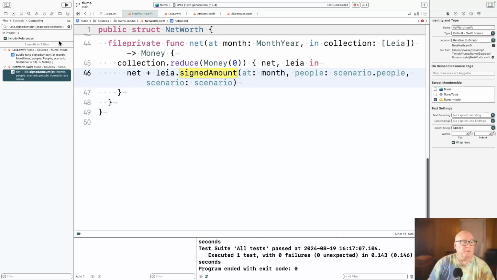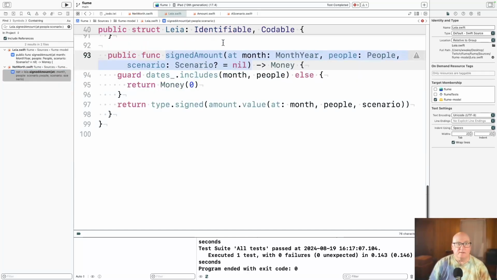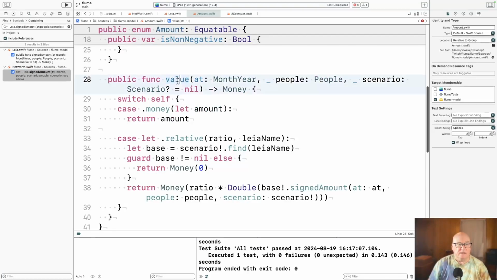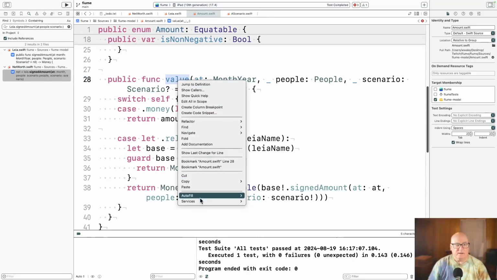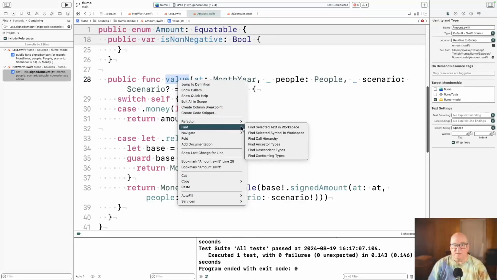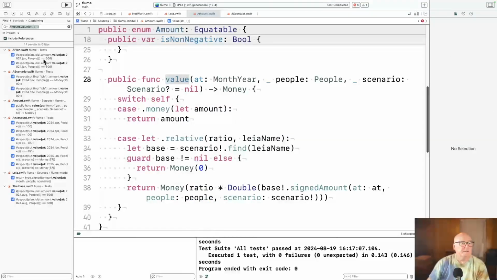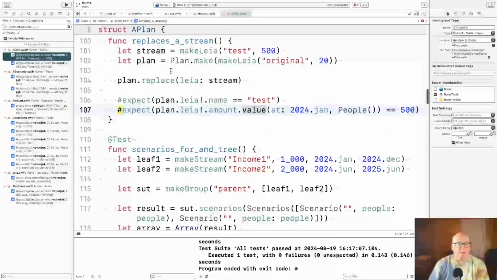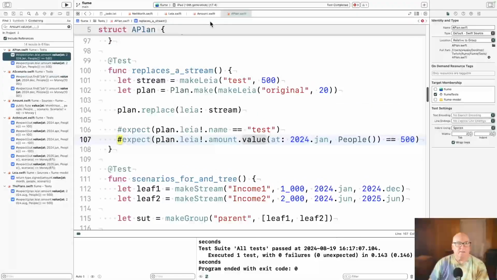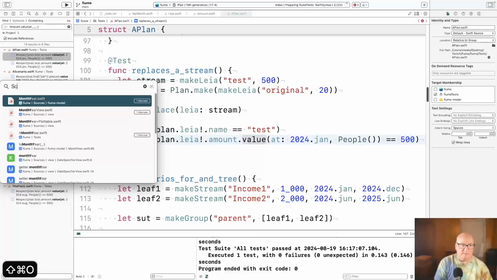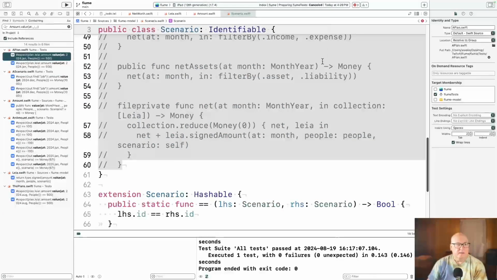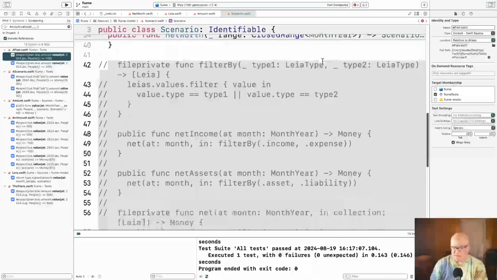We could do them for a couple minutes. It was Leia signed amount? No, amount signed amount. Amount value. Okay, so let's find those again. Okay, and then what do we have to do to make a scenario? Oh, I can delete these.